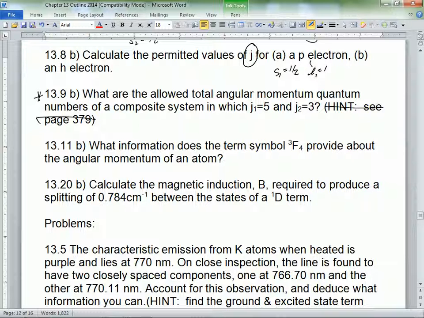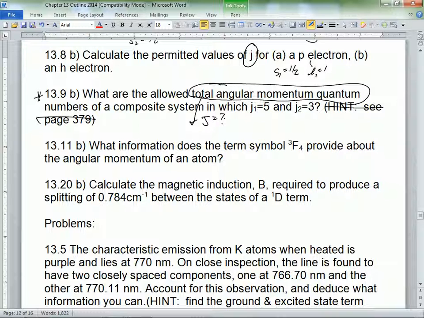What are the allowed total angular momentum quantum numbers? It's just like going back to general chemistry, when they want you to use the ideal gas law to calculate the pressure. What you did first is you wrote big P equals question mark. So what would you do here first? Big J equals question mark. Do you look for M sub J? No. Do you draw arrows and projections? No. How do you get big J? Look at what they gave you. You're coupling how many things? Just 2. And how do you couple? The sum down to their difference.